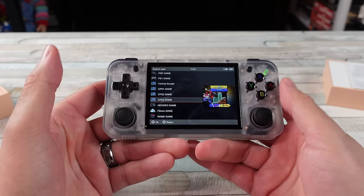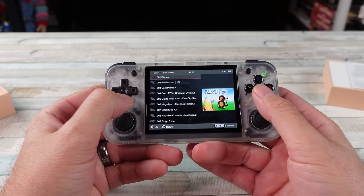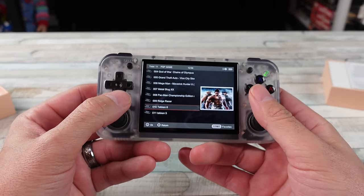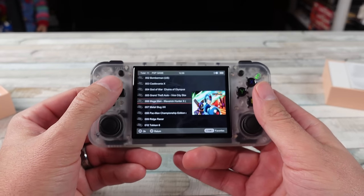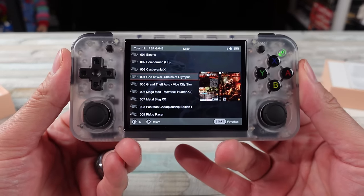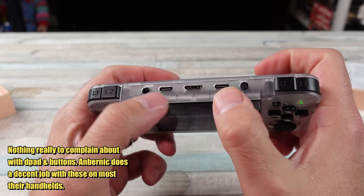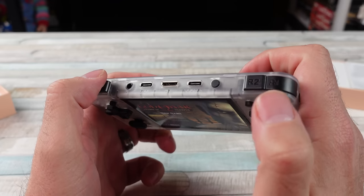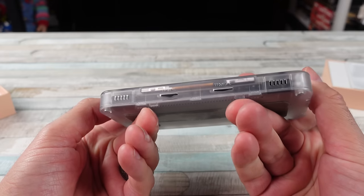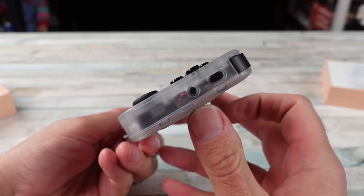It's gonna be very similar to the other one I just reviewed, but let's see what they included on this 64 gigabyte build. There are 11 games — the other one had 9 PSP games, so this one's got 11. It's gonna be hit or miss depending on what you want to play. Your L and R's are up top, OTG, USB-C, HDMI out. There's a function button — I think it says F — two microSD card slots, volume rocker, power button, and an R button on the side.